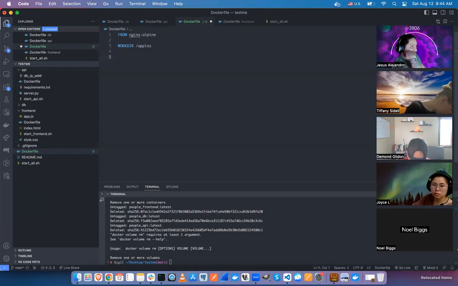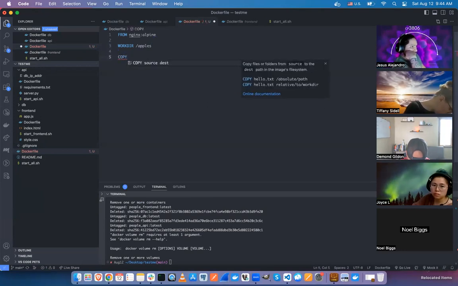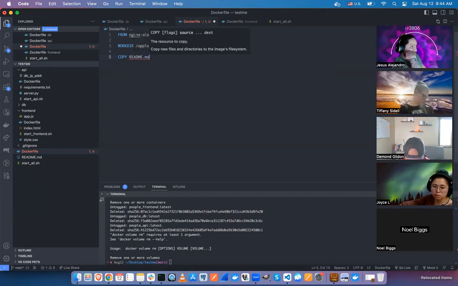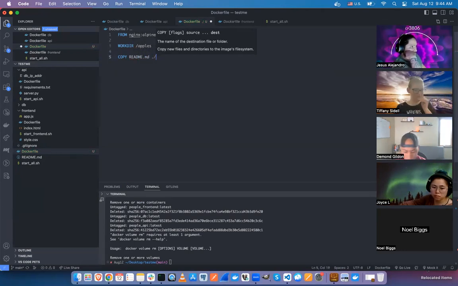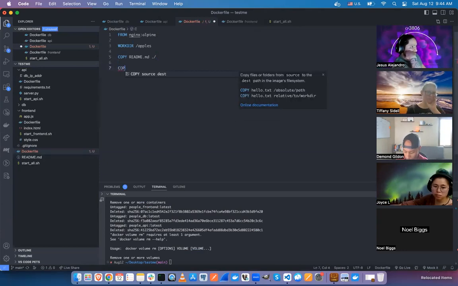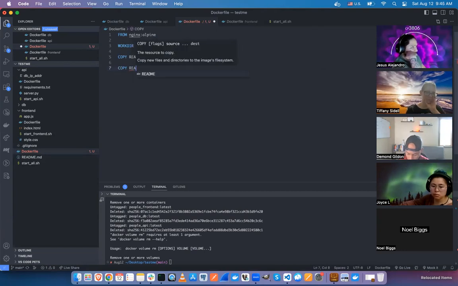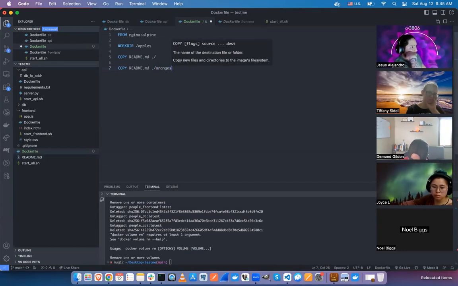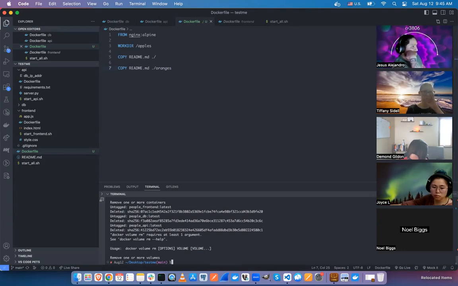And then if I want to do copy slash, and then I'll also try and copy. Let's see if this works. So how do I run this Docker file?